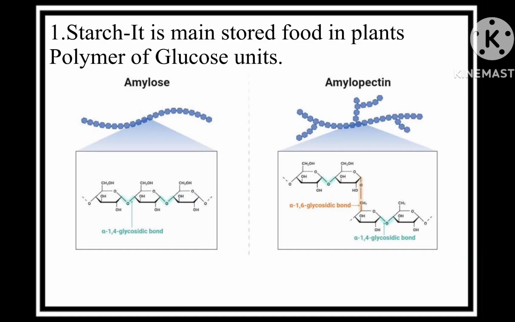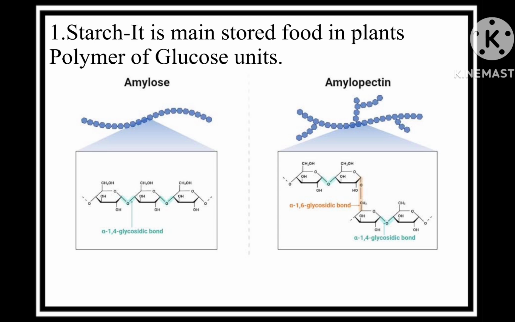Now let's move towards our first polysaccharide structure, which is starch. So starch is made up of homoglycan, which means a homopolymer of glucose. Now they are the storage polysaccharide of plants and protista. Now you see there are two types of chains in starch, or amylum. The first one is amylose, which is a linear chain, and second one is amylopectin, which is a branched chain. As you can see on the screen, we have their linear and branched chain figures.